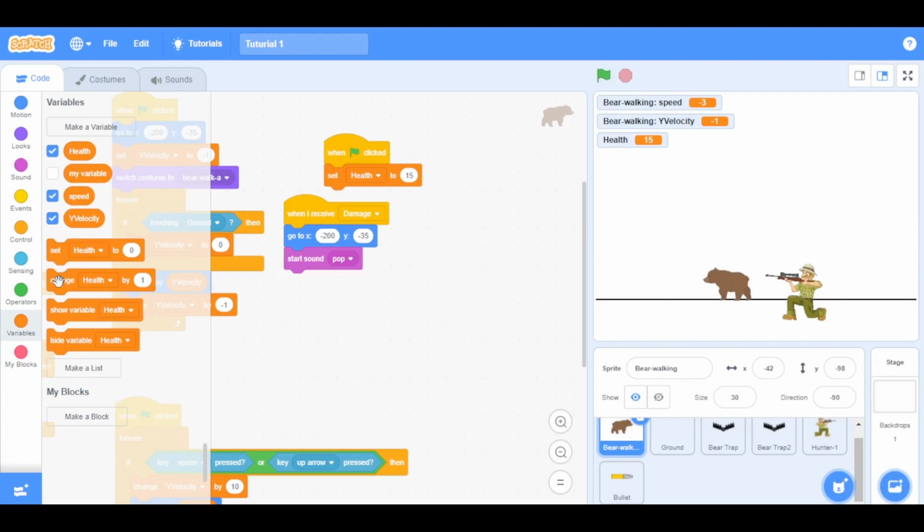And that should do it. Let's see it in action. And that works absolutely fine. And now we have completed part 1, that is movement of bullet.